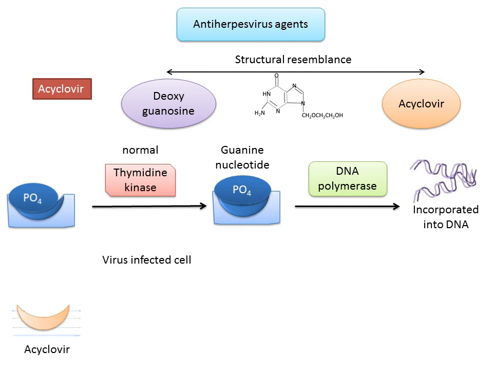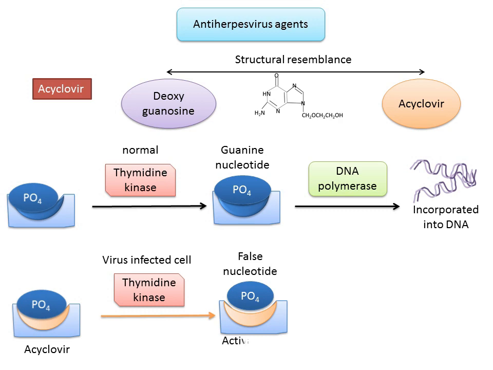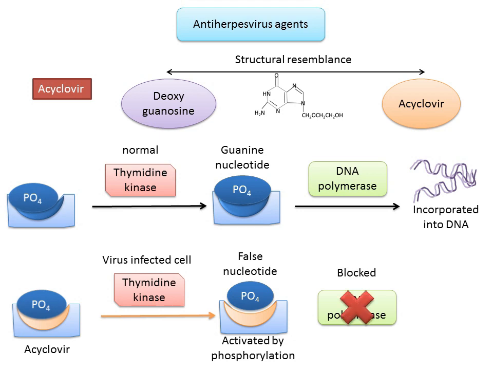In the case of acyclovir, cellular uptake and initial phosphorylation are facilitated by HSV thymidine kinase — the affinity of acyclovir for HSV thymidine kinase is about 200 times greater than for the mammalian enzyme. Cellular enzymes then convert the monophosphate to acyclovir triphosphate, which competitively inhibits viral DNA polymerases and, to a much smaller extent, cellular DNA polymerases. Acyclovir triphosphate is incorporated into viral DNA where it acts as a chain terminator due to the lack of a 3'-hydroxyl group. By a mechanism termed suicide inactivation, the terminated DNA template containing acyclovir binds the viral DNA polymerase and leads to its irreversible inactivation.